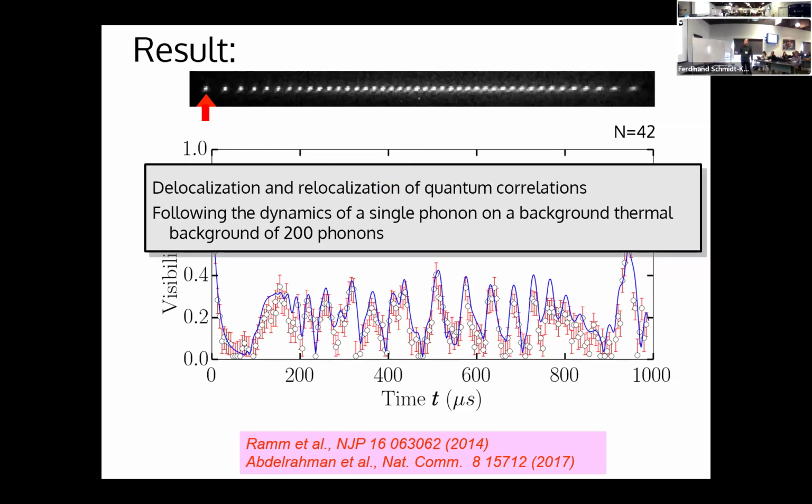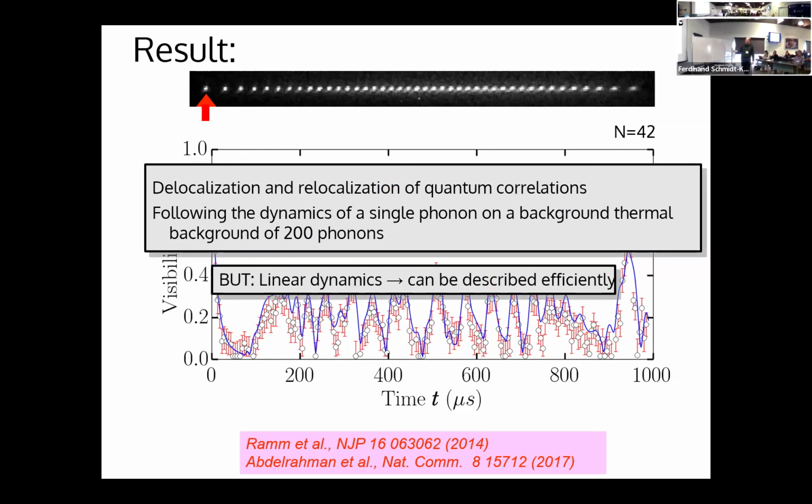So it is a system which shows that you can put this superposition in a large crystal. So that's always kind of propagating all through the thing, even though these other ions have oscillations on them. And this is remarkable, I think. But on the other hand, it's linear dynamics. It's a superposition of all these eigenmodes, and that's not a big deal for quantum simulation. It can be described efficiently.